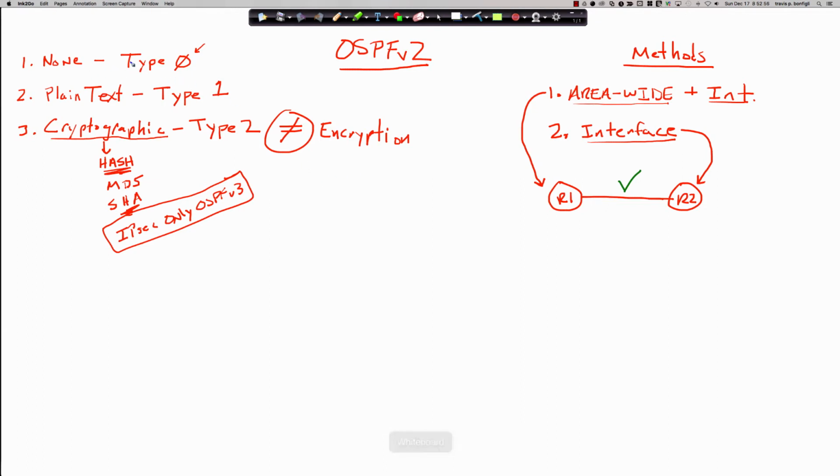There are 3 types of OSPFv2 authentication that we use to classify the authentication. Type 0 is none or null. Type 1 is plain text or simple. Type 2 is cryptographic, and under type 2 we can achieve it with MD5 and with SHA. But remember, type 2 cryptographic authentication with OSPFv2 is not encrypting the OSPFv2 packets. It is not encrypting the traffic on those interfaces. It is simply inserting a hash into the OSPFv2 header to provide that authentication. As for the methods of setting up the authentication, we can do it area-wide, which we saw in our previous Packet Tracer activities and on router 1 here, or you can do everything under the interface, which is what we were doing on router 2.